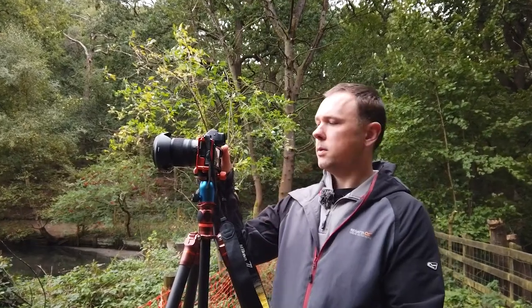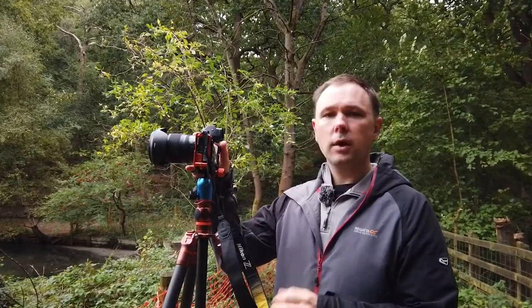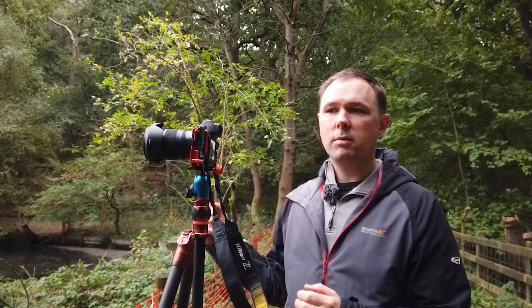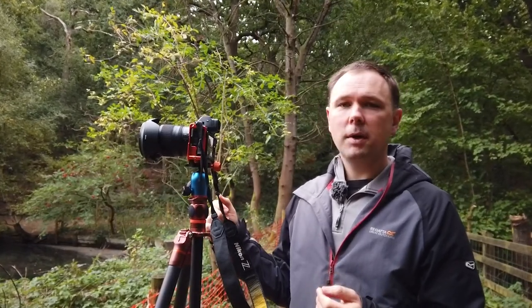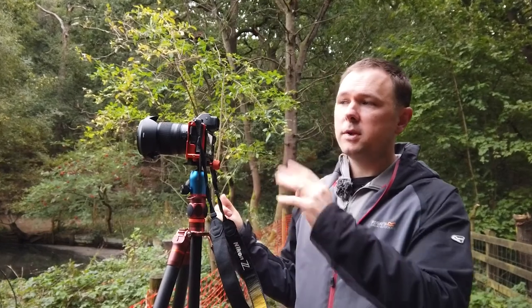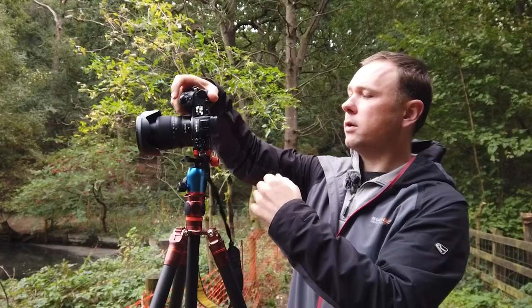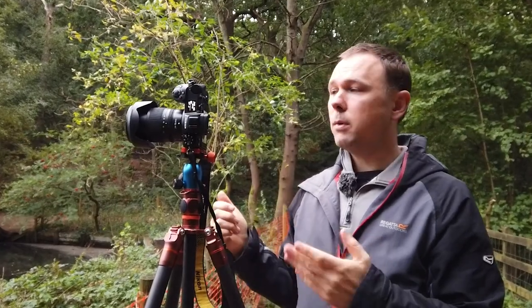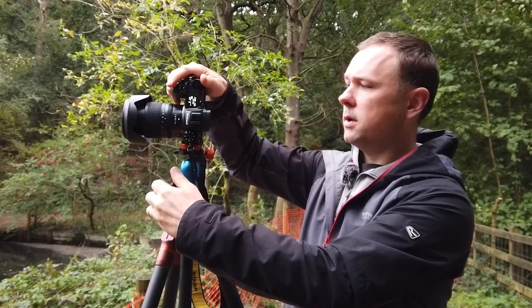So this shot I've just set up, we've got about a 1 second exposure, f11, ISO 100, and I'm going for about 35mm, just because the foreground is so messy now where they've been doing all the work. But it's actually made quite a nice composition. I'm going to flip it to portrait now, just to get a different angle. So there we go. Bonus of an L bracket, by the way. If you don't have an L bracket, best thing you could do, get one. It's so easy to just switch between portrait and landscape shots. So there we go.